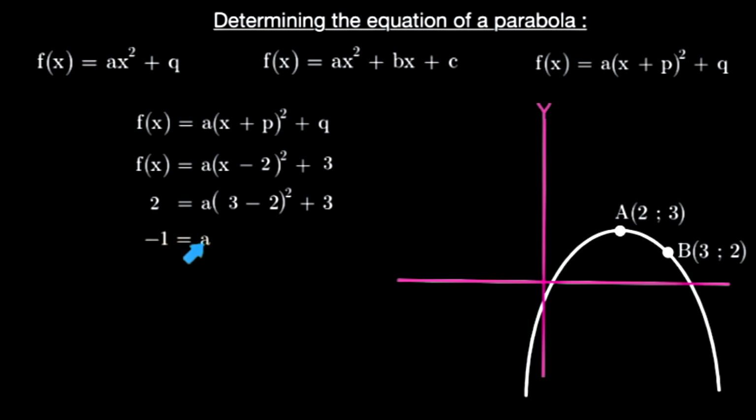Okay, so a is minus 1, and we've done most of our work, so we can just say therefore f(x) is equal to, in the place of the a we're going to put the minus 1, and there it is. I don't have to write the 1, and you know why, right? Okay, so there's the minus, and then we have (x − 2)² + 3, and that is our equation done.